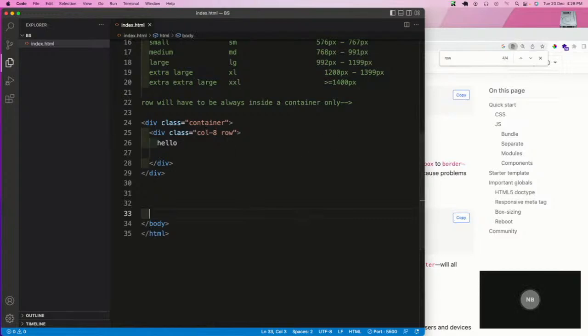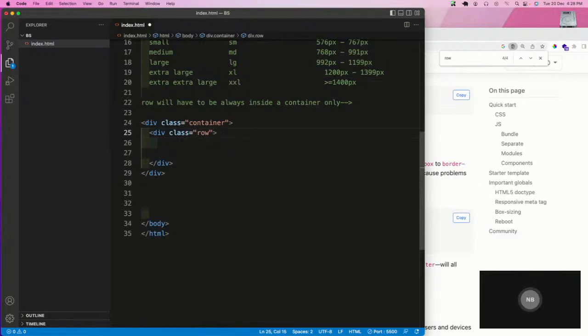Let me see the next thing, which is the row. Here, row is a div which contains column. So based on this definition, let me try how it works.